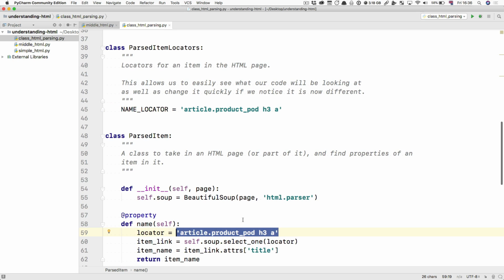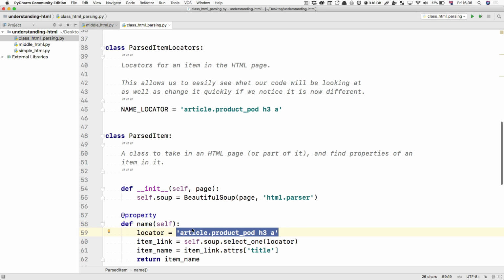Okay, that's the locator we use down here for the name. What if this changes, the website changes, and when we get the HTML back, it's slightly different? The ParsedItem shouldn't care, because the ParsedItem represents the item itself and not how to get the data from it. This is a small but important distinction, and it's all about how you think of your program, how your program's different parts interact with one another. Separating the how and the what is going to make your programs much simpler and also simpler to work with.